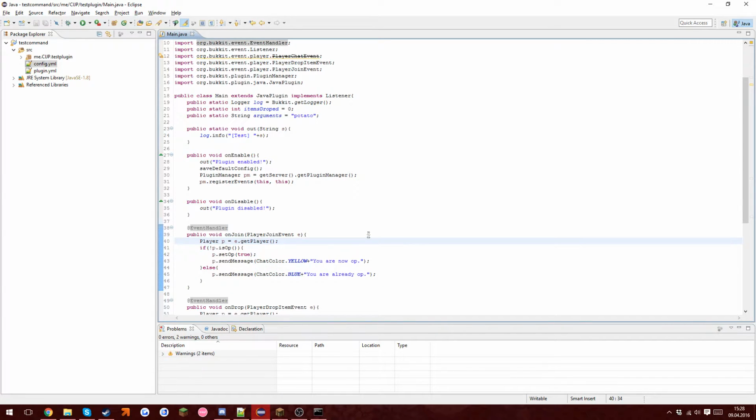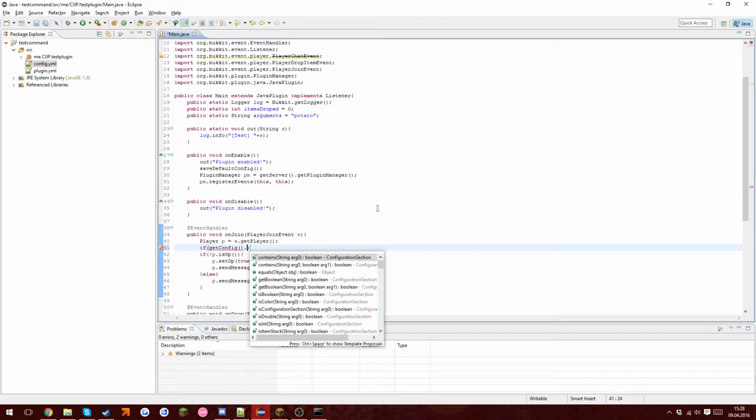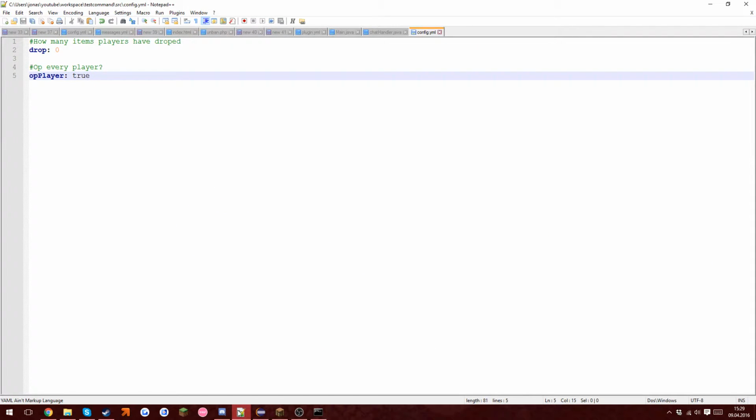What we can do is get the config. What we're going to do is just do if get config. This will get the config file. Dot get, since this is a boolean, we're going to do get boolean. Now, what we called our boolean is OP player, wasn't it? Let's check. OP player, yes.